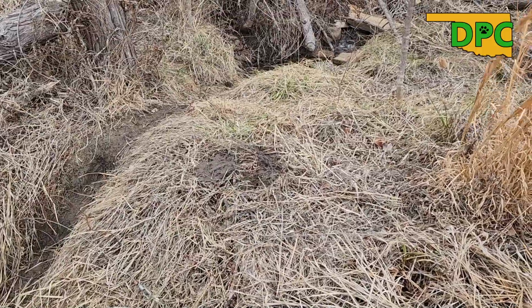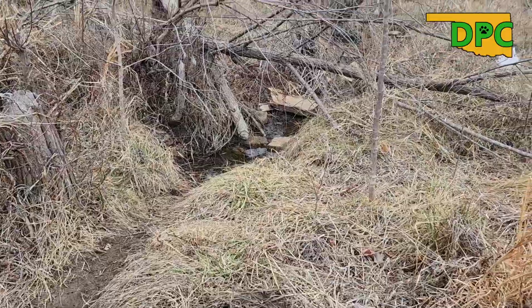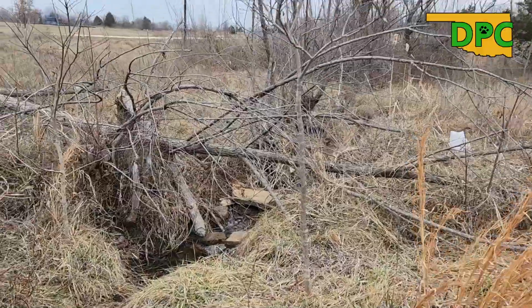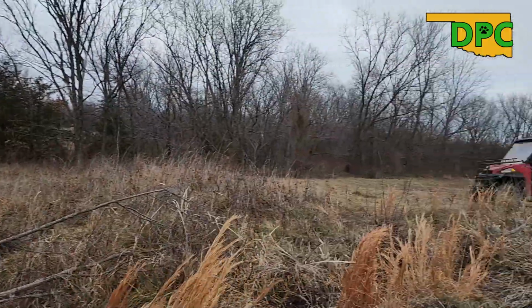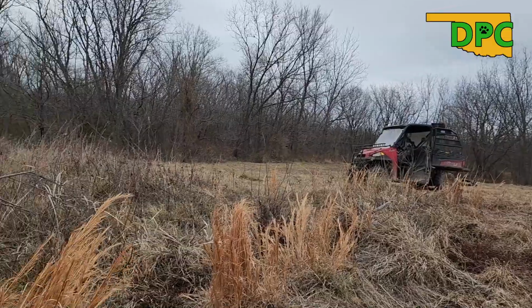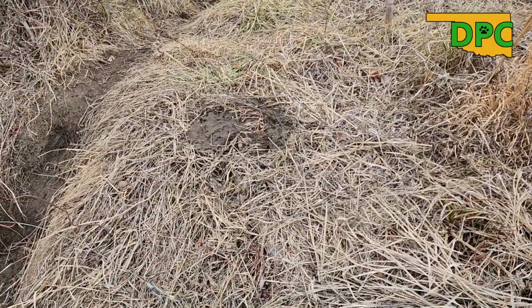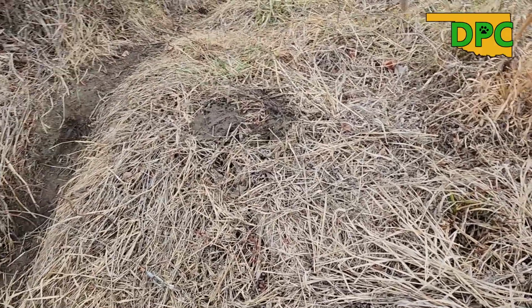Here's that castor mound I was talking about, and that little spillway that spills out over here runs on down into some lower area. You can see there's beaver damage down in there, and there's beaver damage all in the trees back behind the dam. They've done a ton of work in here over the years, but they're starting to bore holes in the dam, and that's really going to cost them. But that's the castor mound to the left here.